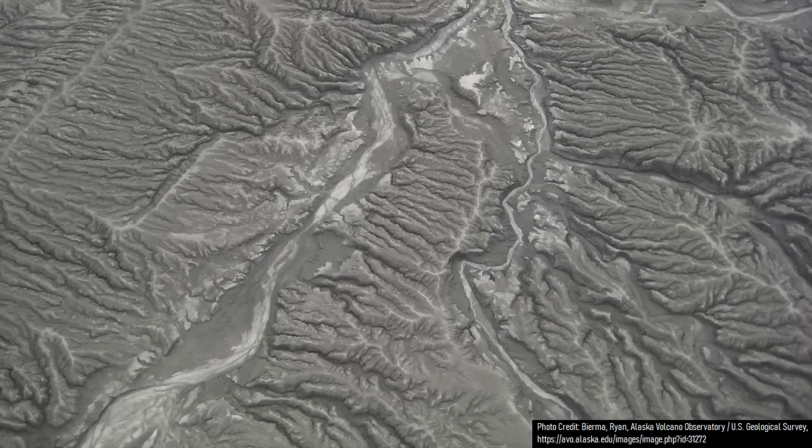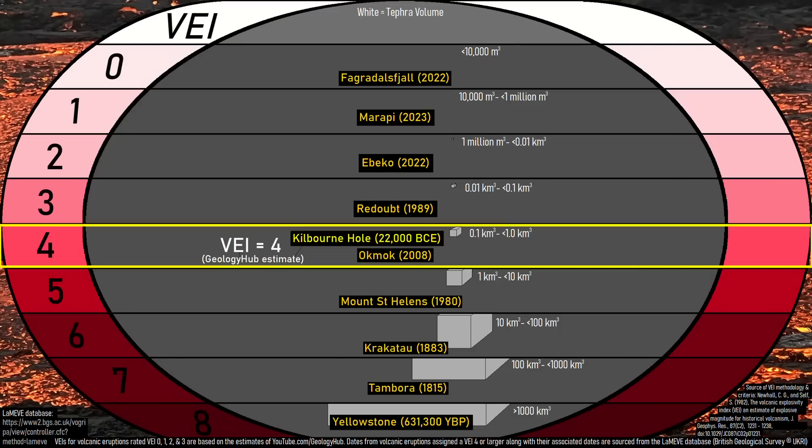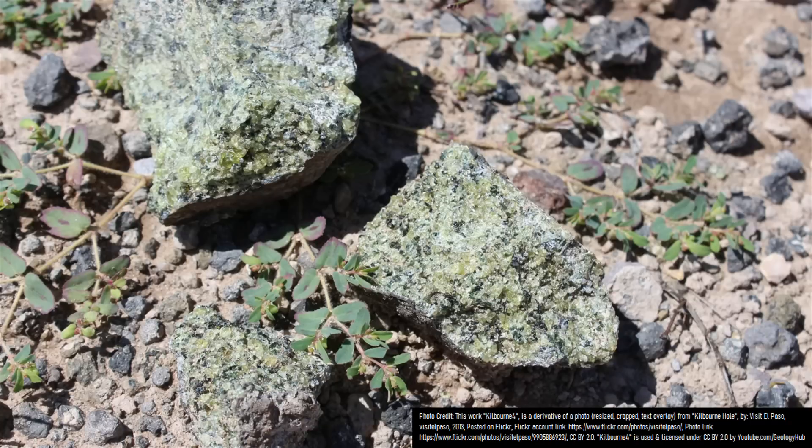As these smaller eruptions continued for several weeks, ash would continue to pile up which, along with pyroclastic flow deposits, would total more than 40 feet thick on the newly formed crater rim. It would take perhaps decades for this ash to eventually cool, by which time the extent of the eruption had become clear. In total, at least 0.33 cubic kilometers of volcanic rock had erupted, meaning the eruption which formed Kilbourne Hole had a volcanic explosivity index rating of a 4 at a very minimum. Collecting any rocks and minerals, including olivine and peridot, at the Kilbourne Hole is forbidden as the site is part of a national monument. Rock samples shown in this video were all presumably photographed on site and not removed.